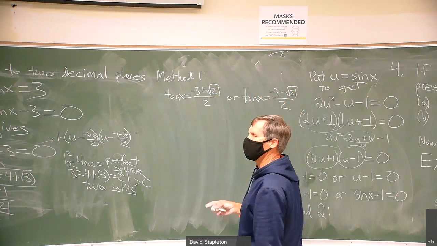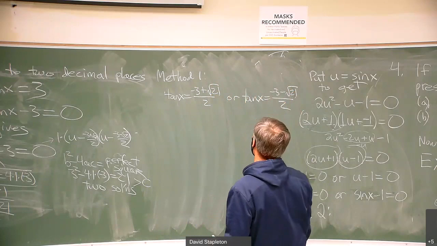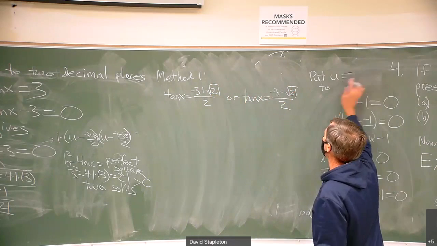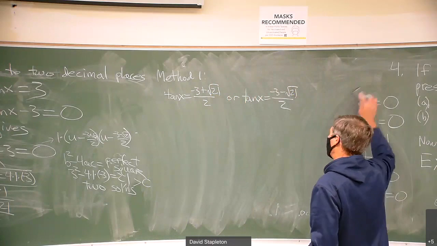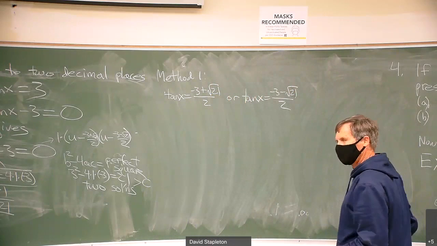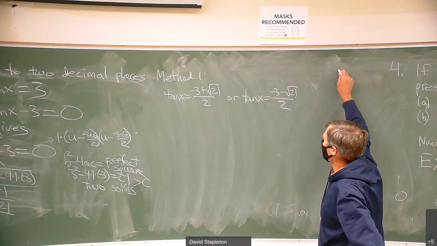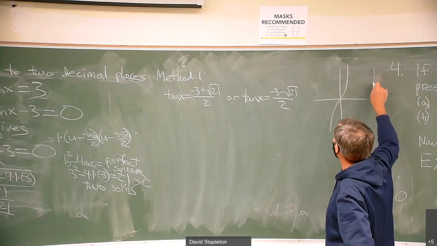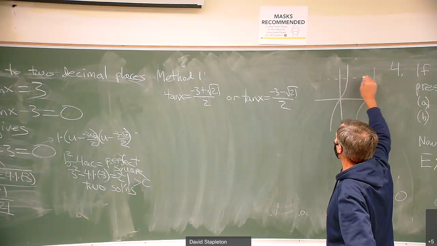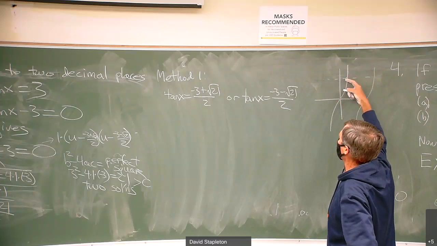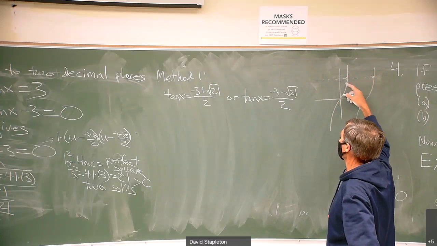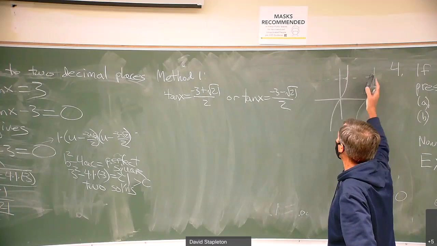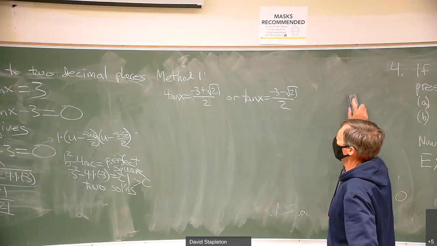Now, last time we got cosine x equals a number bigger than 1 or less than minus 1. I said, aha, no solutions. We don't have to work so hard. Could that be the case here? No, tangent x can be anything. So we're going to have to solve both of these in the unit circle, right? Tangent looks like this. But if I've got tangent x equals a number, there'll always be a solution, if you count rotations here. So both of these will have a solution.